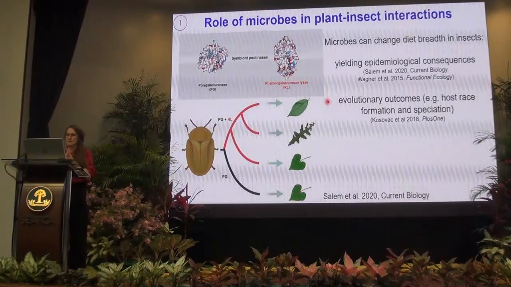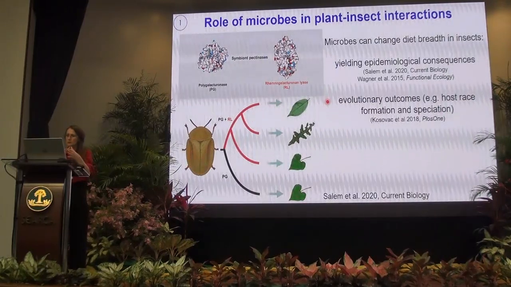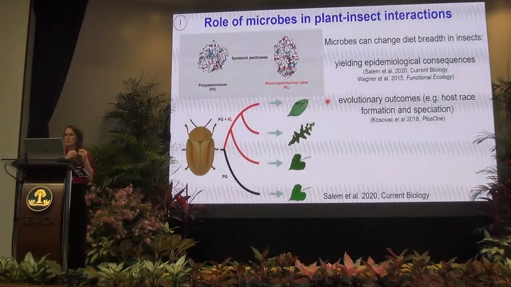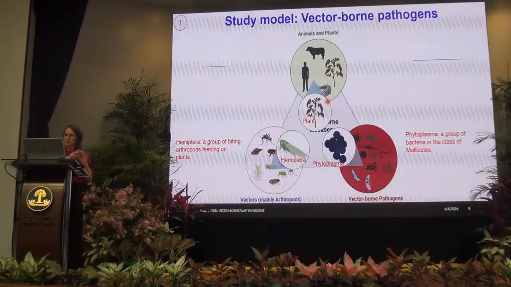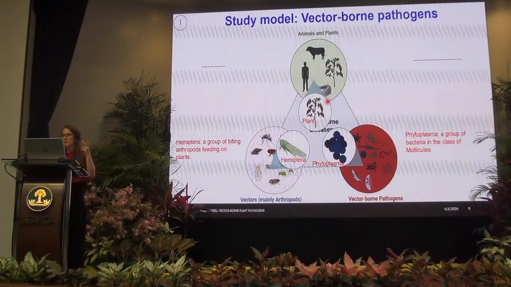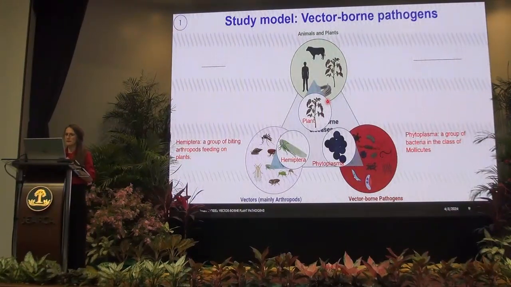Microbes may actually play an important role in facilitating or manipulating plant-insect interactions. It has been documented that certain microorganisms may trigger changes in their host and may determine expansion or contraction of the diet, the number of hosts they are associated with, with eventual epidemiological or evolutionary outcomes. I'm focusing on the three-partite interaction system, which has three components: a plant as the primary host, an insect, and bacteria in the class Mollicutes.